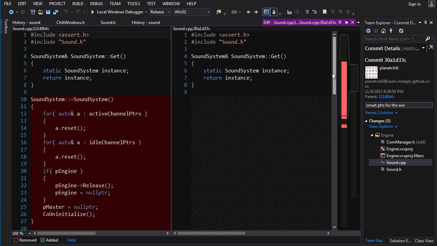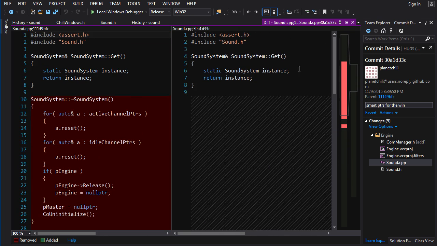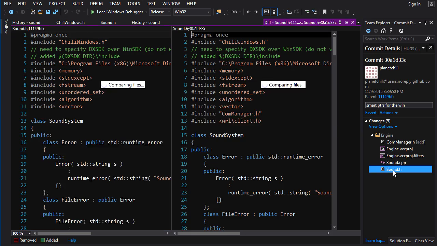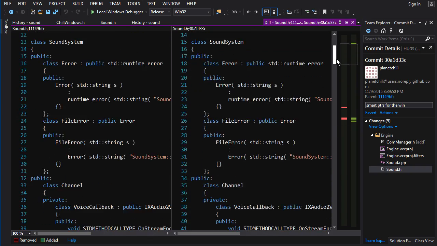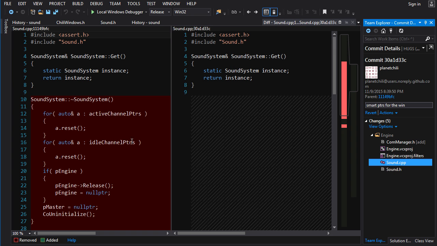You've seen me use smart pointers before. I've used unique pointer. Now, the one I'm talking about is one specified by Microsoft, and it's a smart pointer for use with COM objects. Because as you know, COM objects require you to call release on them. So they don't have a destructor. They're not actual C++ objects in that sense.